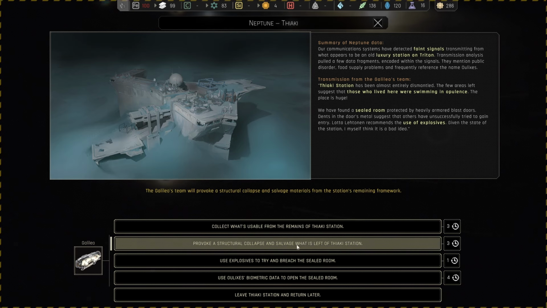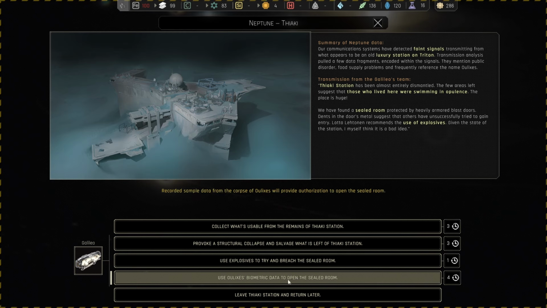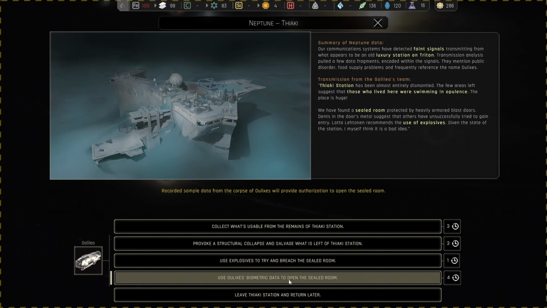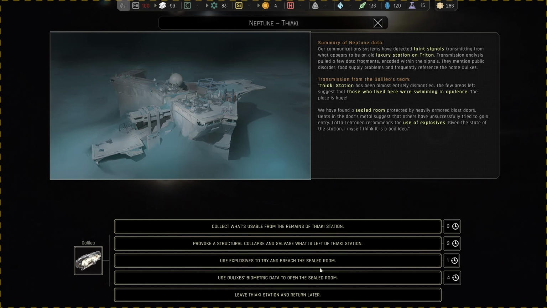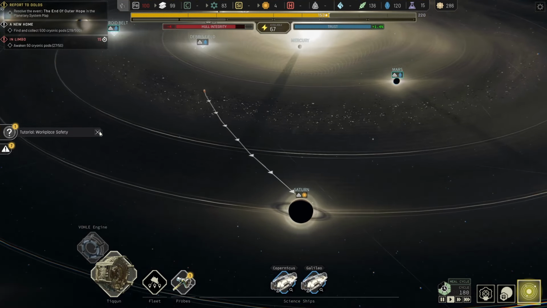Provoke a structural collapse. Okay. Use explosive to breach the door. Use the Ulix biometric data. I think we got those ones in Saturn. So that seems like what we should be doing. So let's try that one first, because hopefully if we have the code, that would be easier.